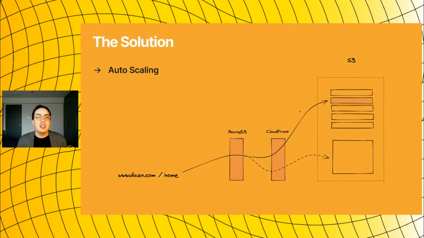The first requirement is auto-scaling. We already have a huge amount of things to consider when we deal with backend and APIs regarding auto-scaling. And this is not something that we want to do in the front end as well, if possible. So if our solution was dealing with the whole scaling situation by itself, that could be perfect for us. Then we've got fast. Our solution has to be fast. We cannot add 2 or 3 seconds of delay to every request because we want to split the traffic. That's hardly going to be something that you are able to justify.